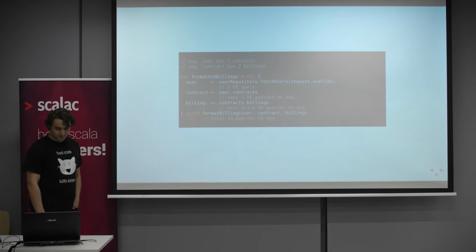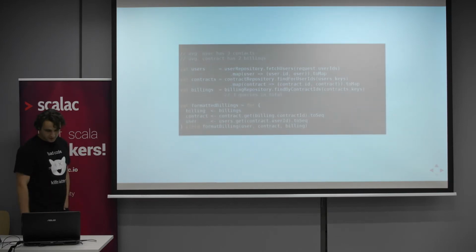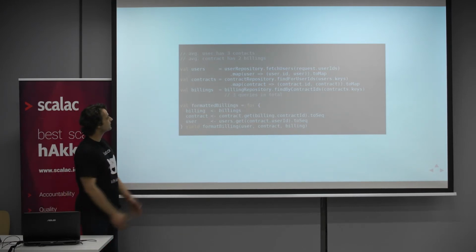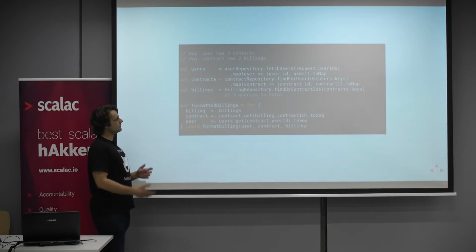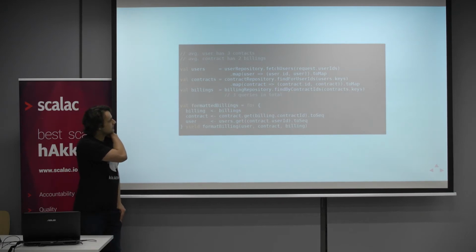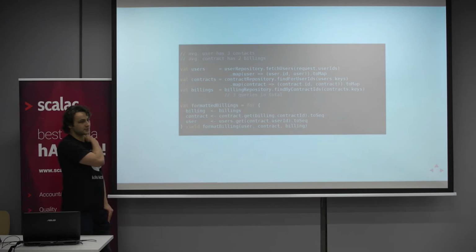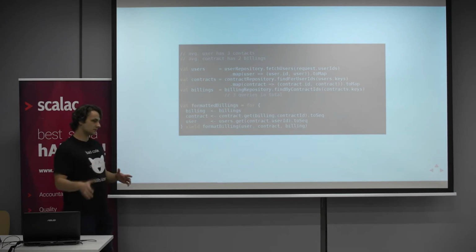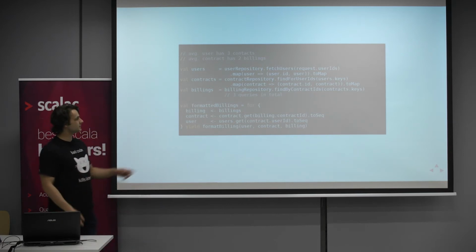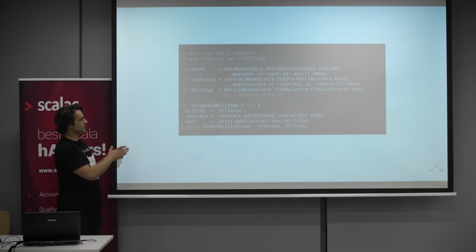So in this particular case, how could we deal with it? Well, the simplest solution is to aggregate our queries into something bigger. For instance, when we query the user repository, we can get all the users. We can create a map from them. Then we can fetch from the contract repository by the users. So in one query, we fetch all of the data we earlier were fetching in several smaller queries. Similarly with billings. We also replace a lot of small queries with one bigger.